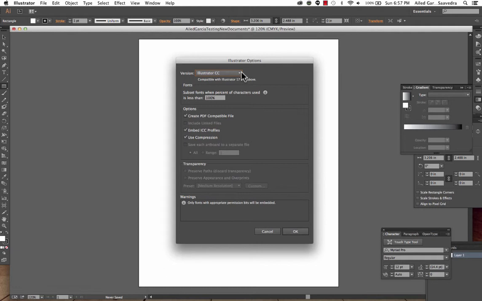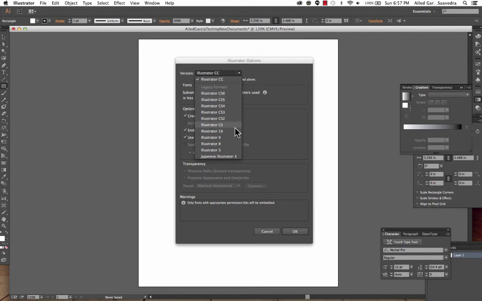What you want to do is select here, you can choose different formats to go back in. And what's important about doing this is that even though you will be able to open a file that's newer in an older version of Illustrator without doing this, you're going to lose things like layers and sometimes your naming conventions, all that type of stuff that you start creating in your layers and your paths.